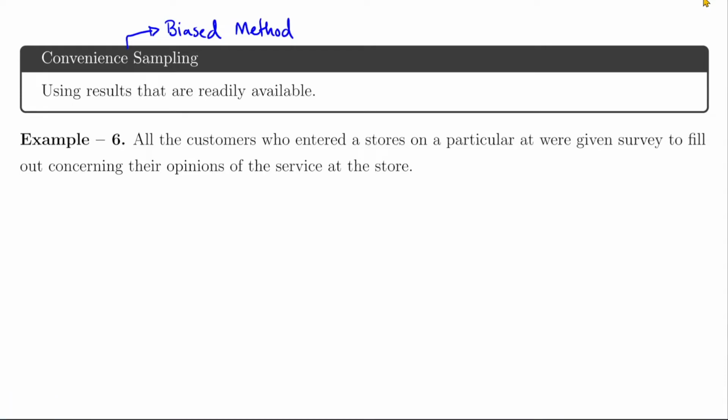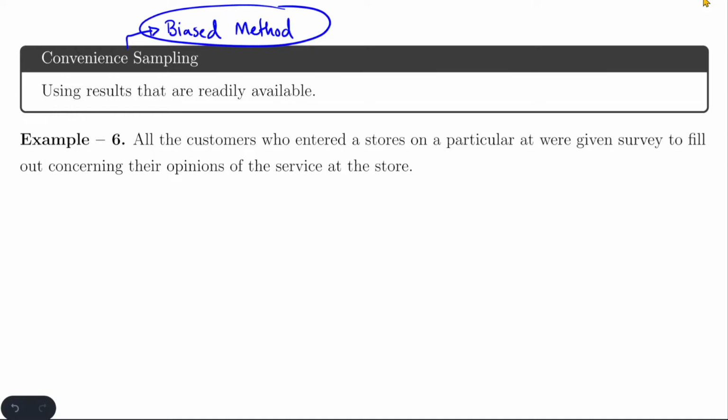Up until this point, we've been looking at unbiased sampling methods, and we're about to introduce 2 methods that do have bias within them. The reason that we want to talk about these is not that we say that you should run your samples in this way, but you need to be aware of them. So if you in our class or in your daily life see an example of biased sampling, you could know to take the conclusions with kind of a grain of salt because you know there could be bias within how you collected the sample.